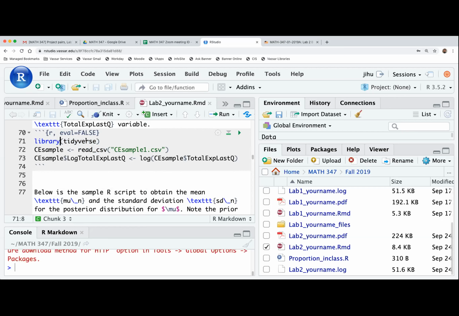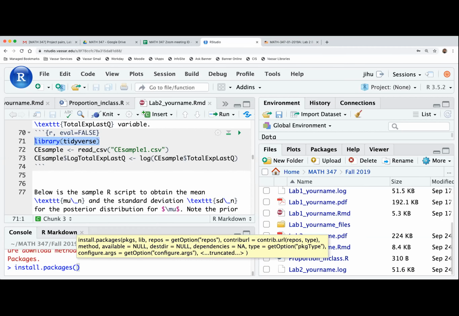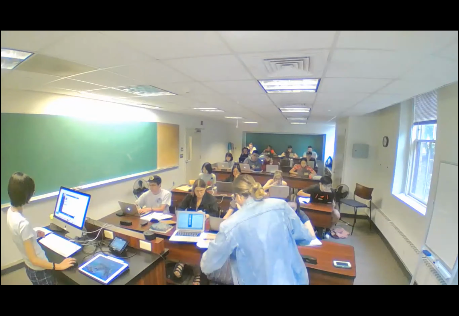The way to load it is you type library and then tidyverse. But if you have never installed it before, remember you go to the console, you type install.packages, and then parentheses, quote, tidyverse. Install.packages is only needed once, but whenever you're using the package, you should load it by typing library and then the name of the package.